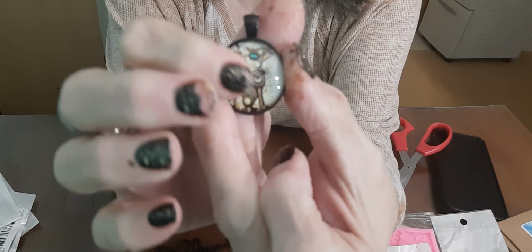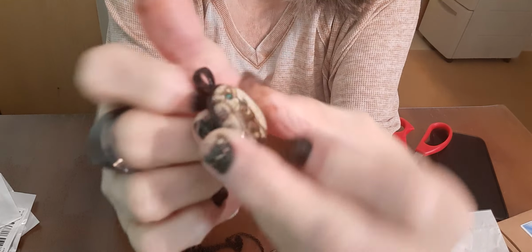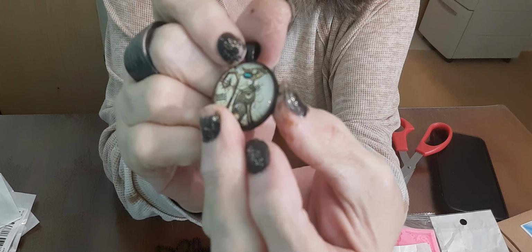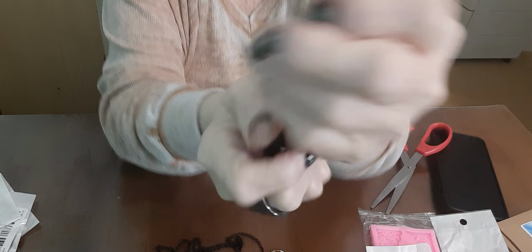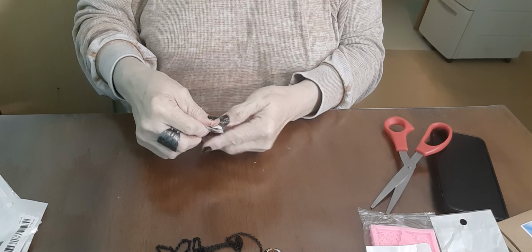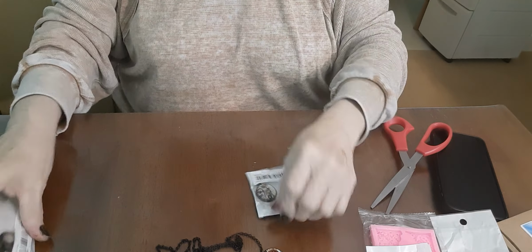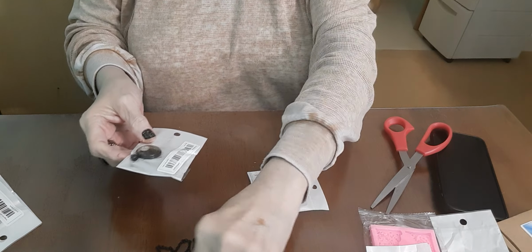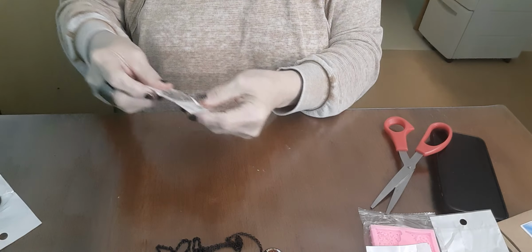Yeah, see that, but that almost looks like a clock, but it's not. It's a cat. That definitely does not look like it does online. I thought this was all metal. This is just a print inside, up underneath the glass thingamajig, you know. That's the same. That's a cat. And that's like this one right here. I got two of those then. Two of the cats, two of those.